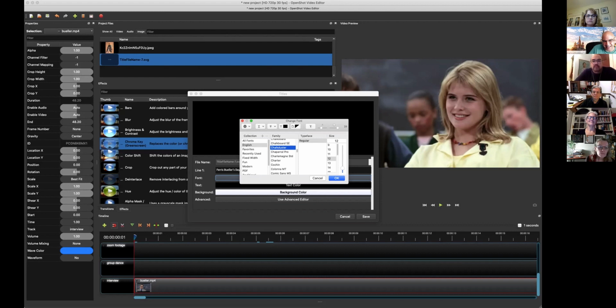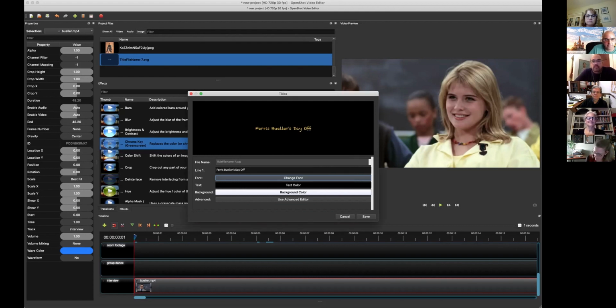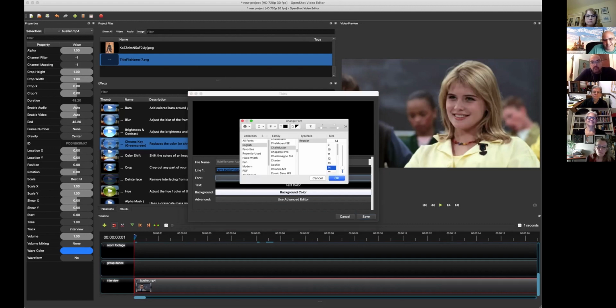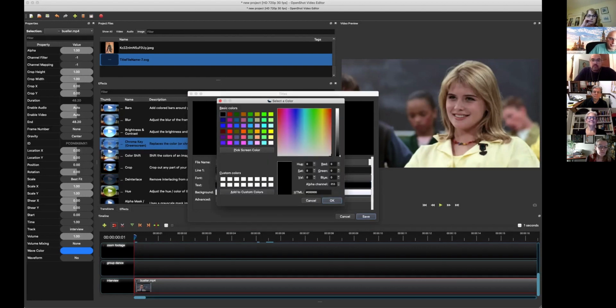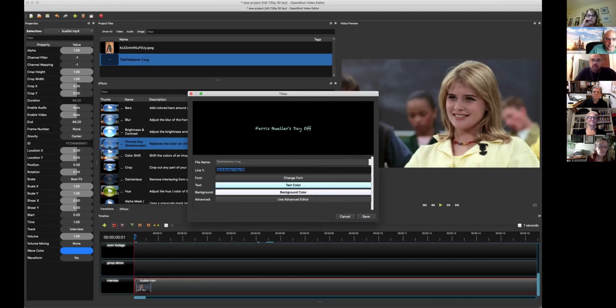And let me see, maybe I can make it bigger. I doubt it, but I don't know if that made it bigger. Let me select it, change font. No, I don't know what that does, but I'll show you how to make it bigger and smaller later. And I can change the text color because I don't necessarily want it to be that color. So I'll click on text color, and let's say I want it to be white. I can choose that, and I'll say okay. And now you'll notice, I guess that's not really white, but whatever that is.